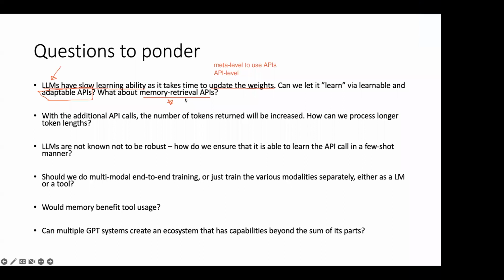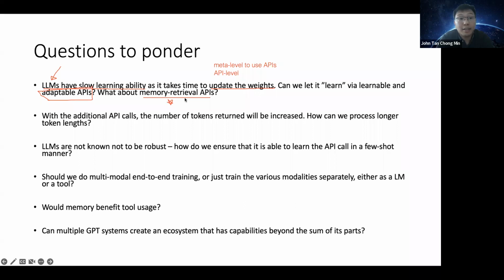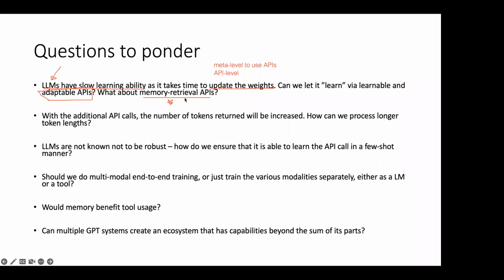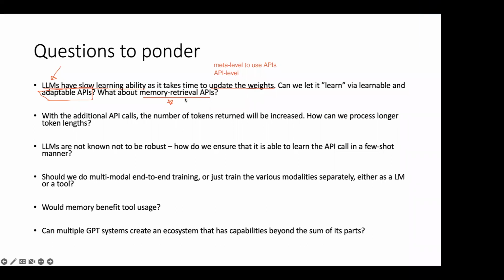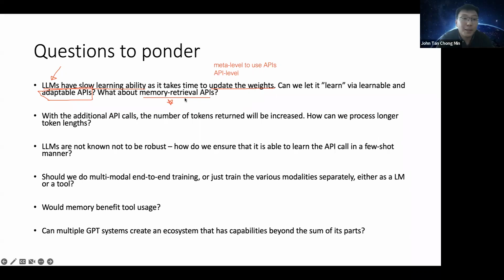But I thought the whole point of using API is to ensure the reliability. For example, if we treat Wolfram Alpha as an API, surely you don't want it to be learnable, right? Because the whole point is to be symbolic. Oh yeah, but if let's say it fails on a certain case, like it fails to define prime numbers well, then you can sort of add in a case to learn prime numbers well. Yeah, but that becomes learnable as in you inform the developer to improve it, right? Not the model itself learn, right? Right now you inform the developers because APIs are developed by developers.